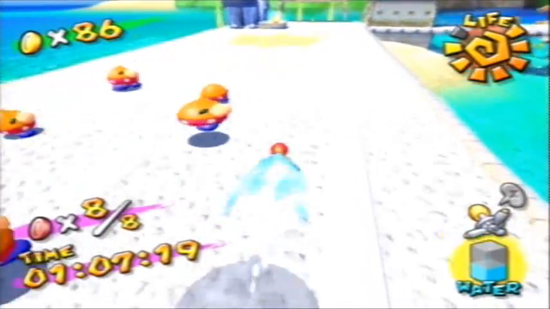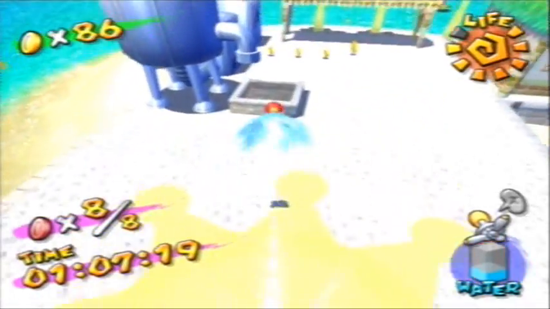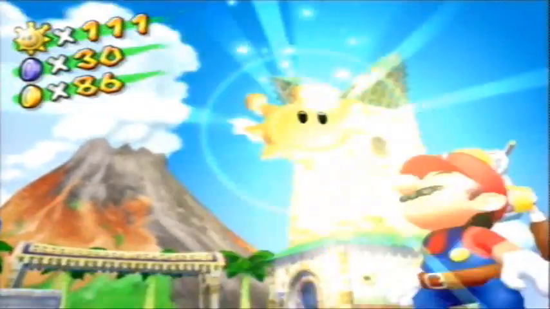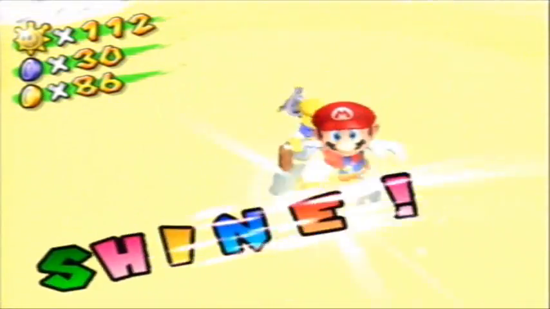Oh, you know what, that's it. I'm just gonna grab the shine sprite and get out of here. And I totally missed my turbo power. Oh well, we just grabbed the shine sprite, and now we can move on with some more shine sprites around here.